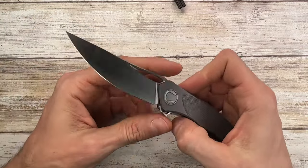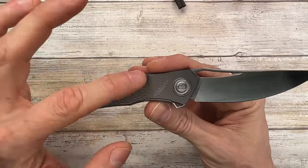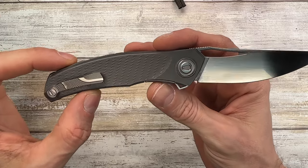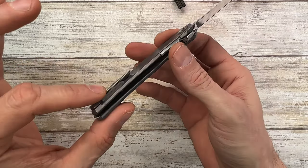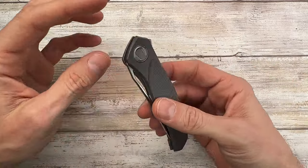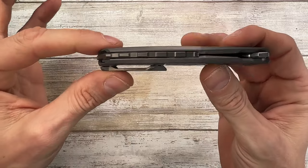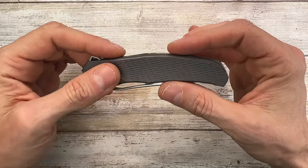This pivot is fantastic. I wish I had the tools to take it apart. I'm going to do my best, guys, to source some of these tools to show you how this looks on the inside, because I cannot wait to take this fella apart. So I'm not going to be able to show you the double row roller bearings for a bit, but I probably will in the future, because this is going to stay for a while, because it has become one of my favorite knives ever. It's just so good.